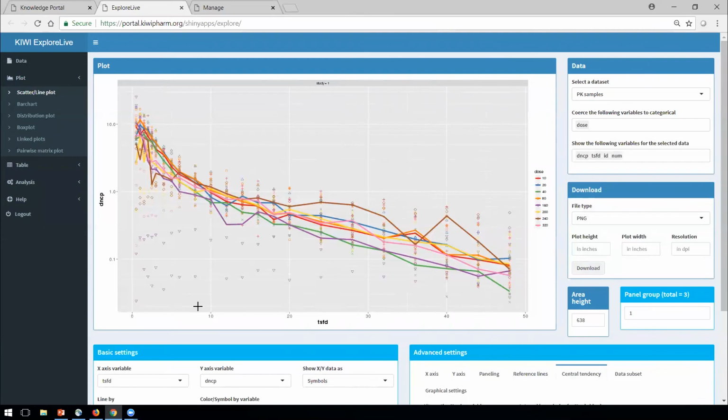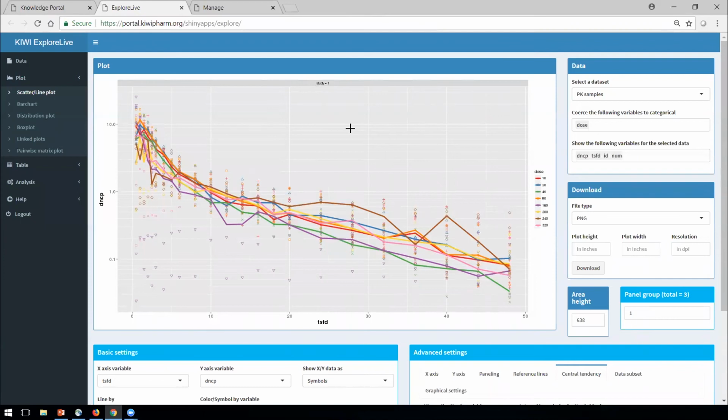They can be considered report quality tables, but the graphs are very much meant for you to look at in the application. If you download those graphs, they would look similar to what you see on screen, so the size of the font may not be appropriate for your report. You should not consider the plots from Explore Live as report quality.